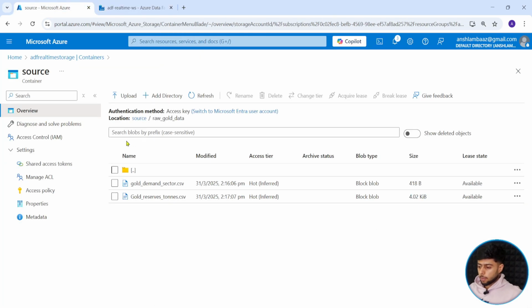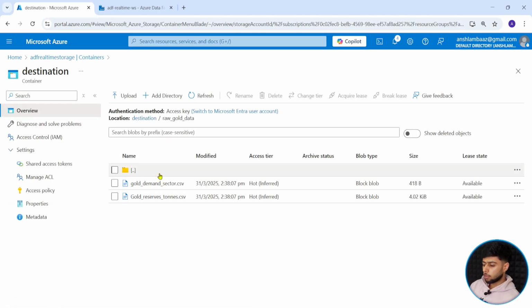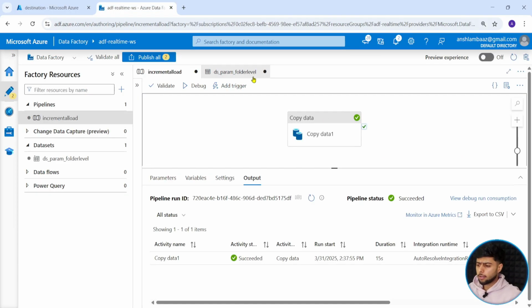Perfect. So if you go to destination, oops, I see. The thing is, when we work with Azure resources, it works with a different time frame. It's called UTC, and my time frame is UTC-4, so that is why it has picked both the files. But that's not a big deal because we do not need to manually put the time. We need to put the time dynamically. And let me share the design with you.